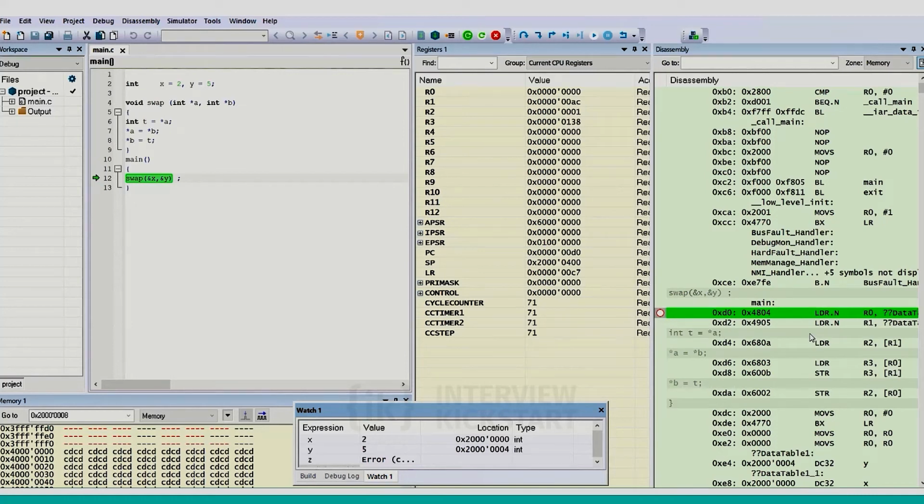Let's execute this, and you can see that the values have been exchanged. So the idea is that the function call is completely eliminated, even though this is the corresponding source code here. The target code does not have a function call, which is a branch and link instruction. You instead see directly the load and store operations, which basically accomplish the swap operation.